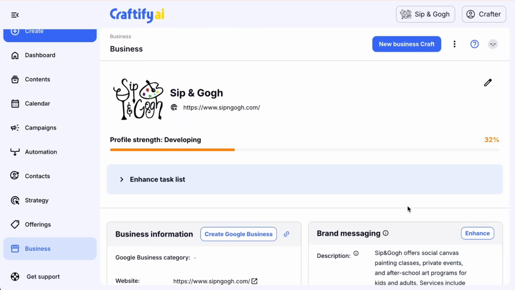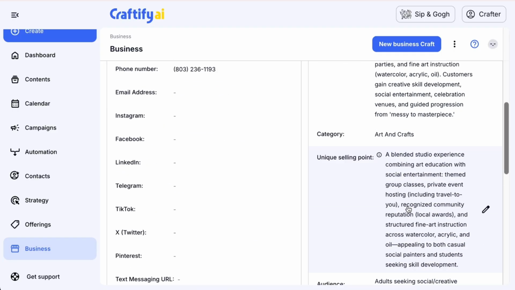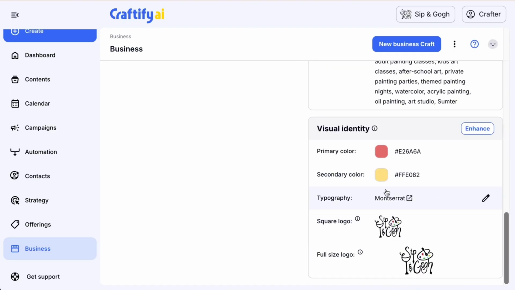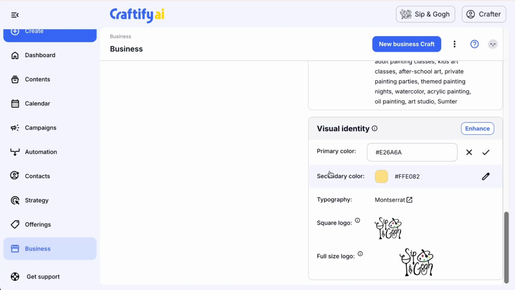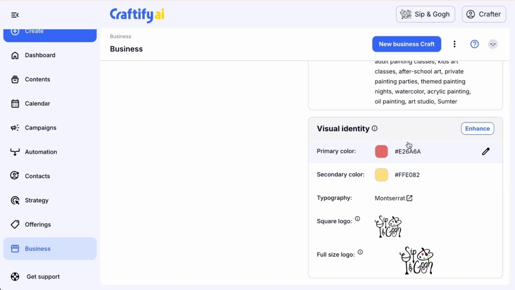All right. If you already have this typography already chosen and these colors already chosen for your brand, no worries. You can at any time just edit right here and you can add in your hex code or choose the color from here. It's really, really simple to just add whichever color is your specific color here. Click the check mark to save it, and it's going to remain the same.